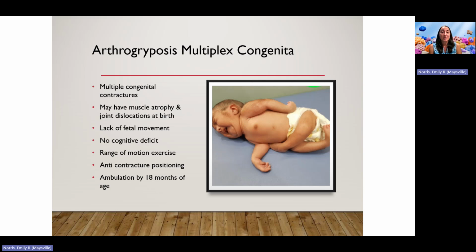It's a non-progressive neuromuscular disorder thought to occur during the first trimester of the pregnancy. Some think that it's because of restricted space within the mother's womb or the uterus that causes fibrosis of muscles and the joint structures. It could also be caused by an autosomal dominant trait or by developmental issues that cause poor movement during early development. So one of the big signs is minimal fetal movement.